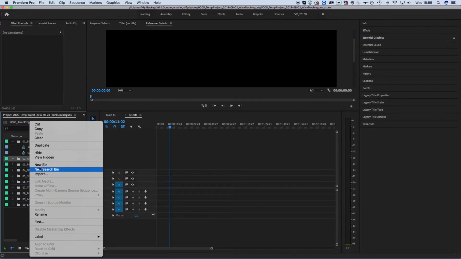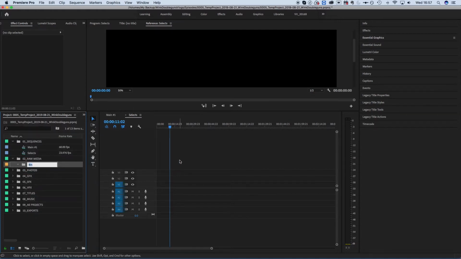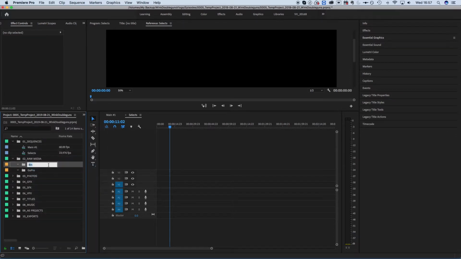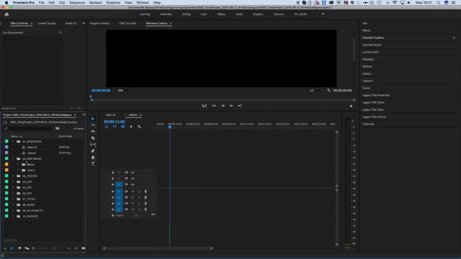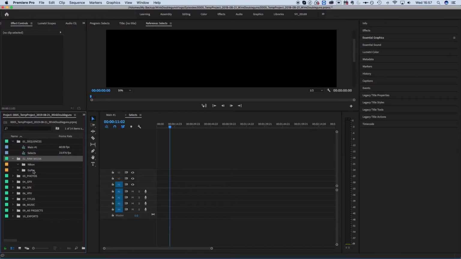I could just as easily create a bin here for GoPro, and then one for Nikon, that kind of thing. I didn't do that here. I wanted to leave that up to the user to determine theirs. What I usually do is I just import my raw media into here. Sometimes I do it by bin, sometimes I don't. It doesn't really matter.